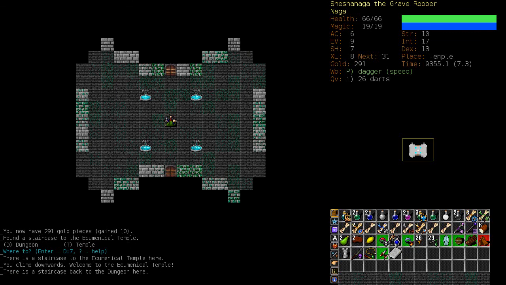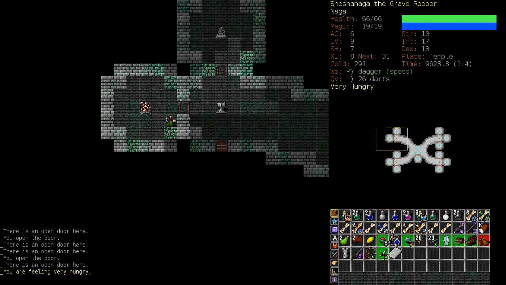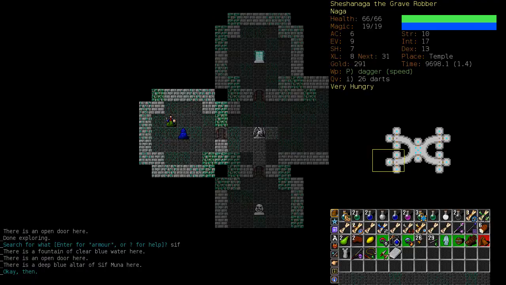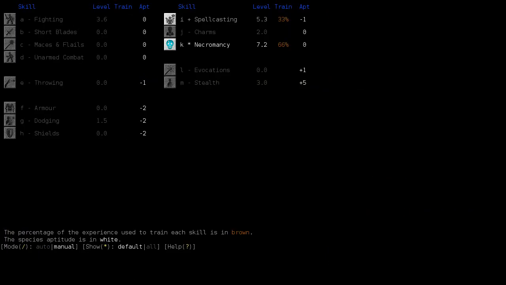There's the Ecumenical Temple. We're going with Sif because it occurs to me that it'll be a while before I actually get any conch going anyway. Actually, now that I think about it, the correct answer is to go Vehumet and hope that he gives me spells that I can make good use of. Yeah, to address the total deficit of spellcasting that I have early on.